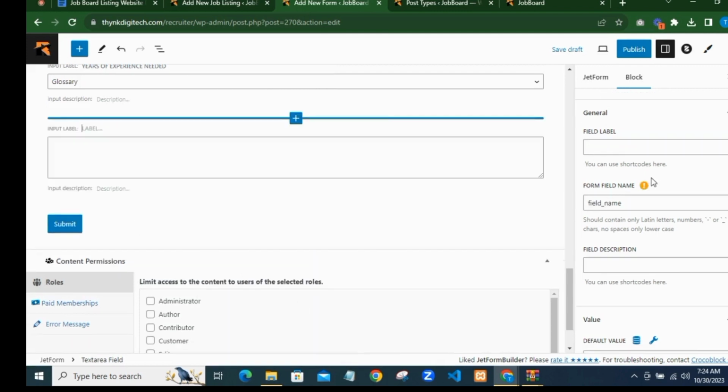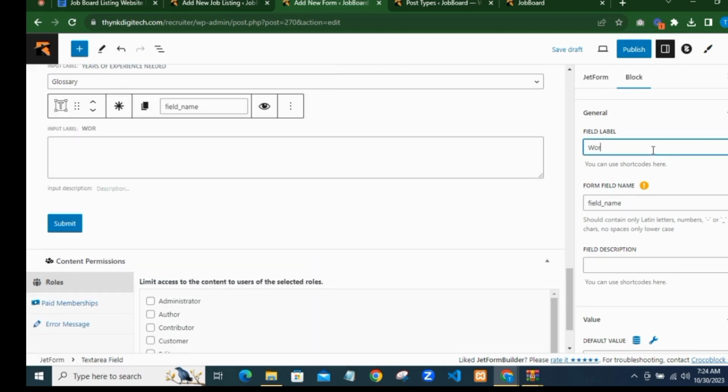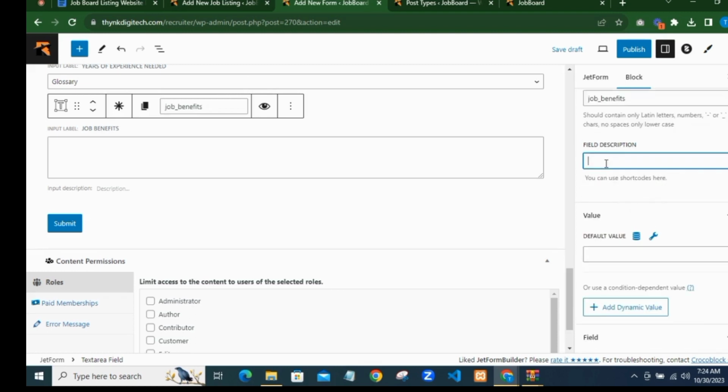It's going to be a text area field, job benefits. Explain in brief benefits attached to this job.